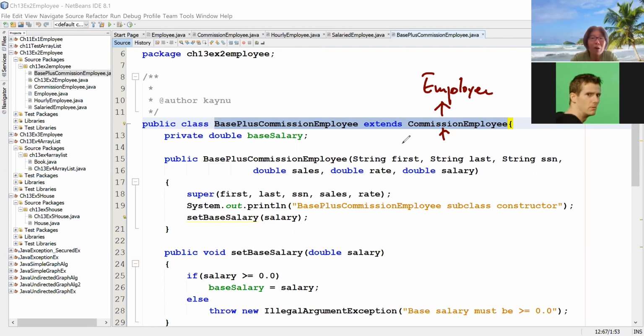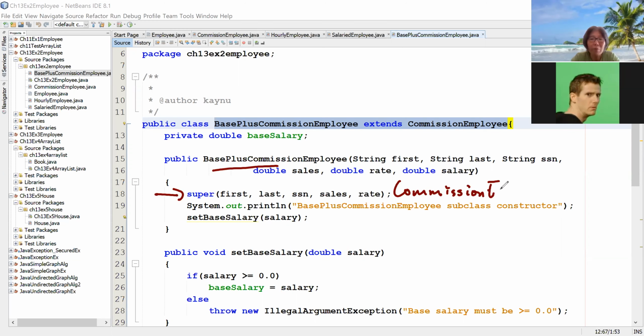So now from this, we create base plus commission employee. So you can create multiple levels of inheritance. And for its constructor, it calls super. So this super is whose? It is commission employee's superclass.